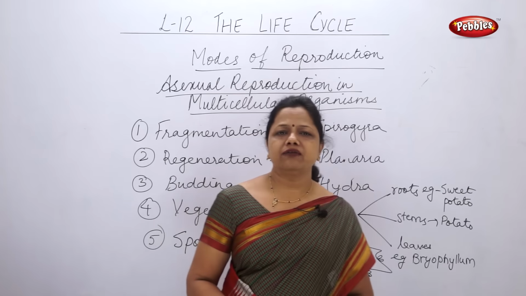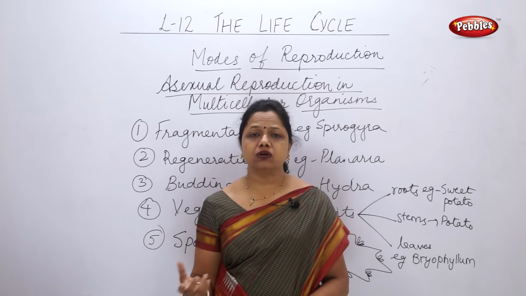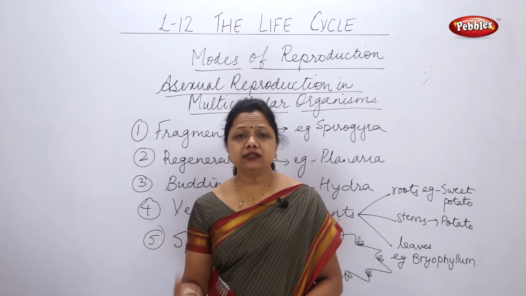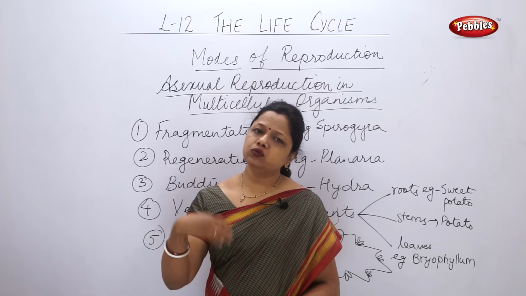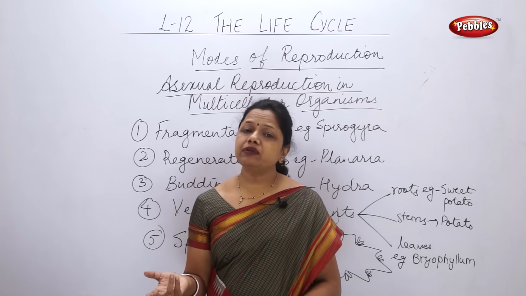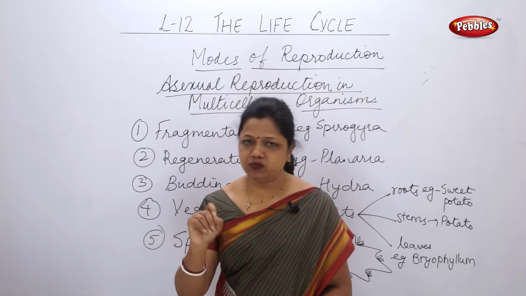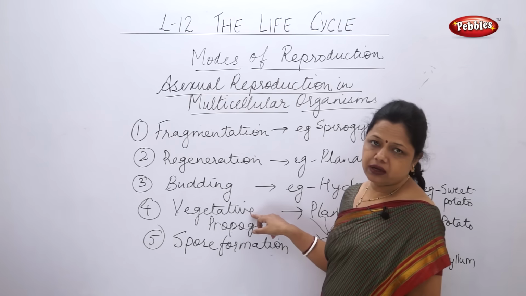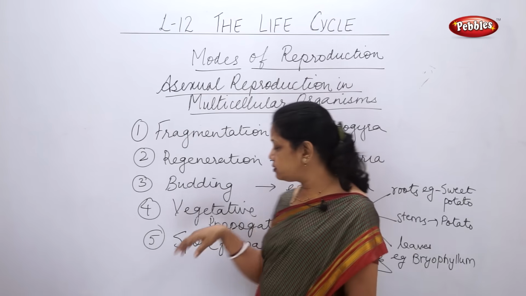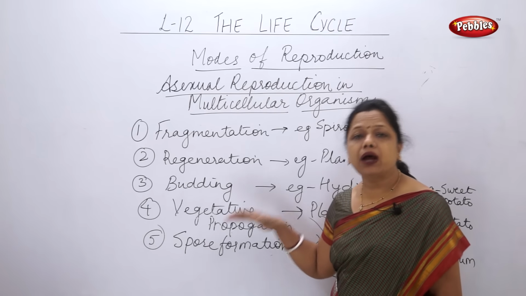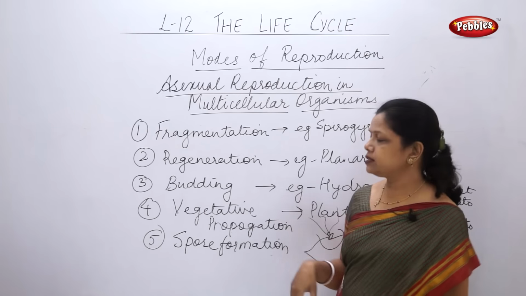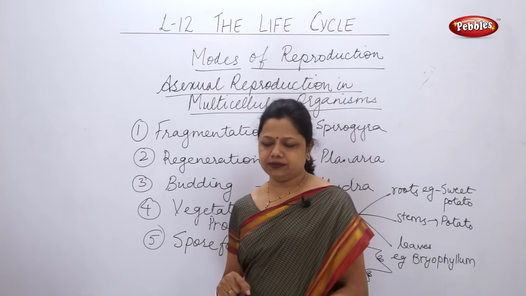Now if I tell you that any branch or any stem also is possible, it's very possible. Seeds, from the seeds the new plant is coming out, but that will not be called vegetative propagation. Vegetative propagation, special word it is used because here the body parts of the plant can grow into a new plant. That is why it is called vegetative propagation.